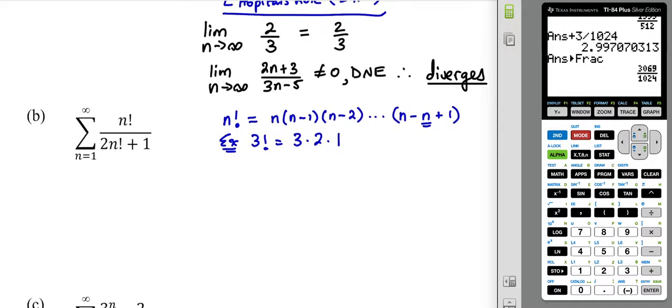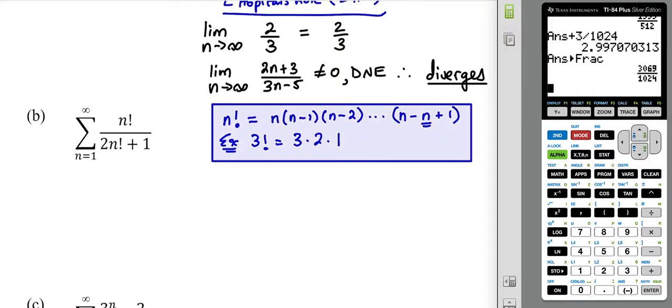We hardly ever have to go all the way down to the last term of the sequence, but we will have to evaluate the first couple of terms. Now, that is not always going to be a necessity, because if there's no factorial in the problem, then it won't be relevant, but it's just something to keep in mind. All right, so looking at this one, I'll try the nth term test. Limit as n approaches infinity of n factorial over 2n factorial plus 1.